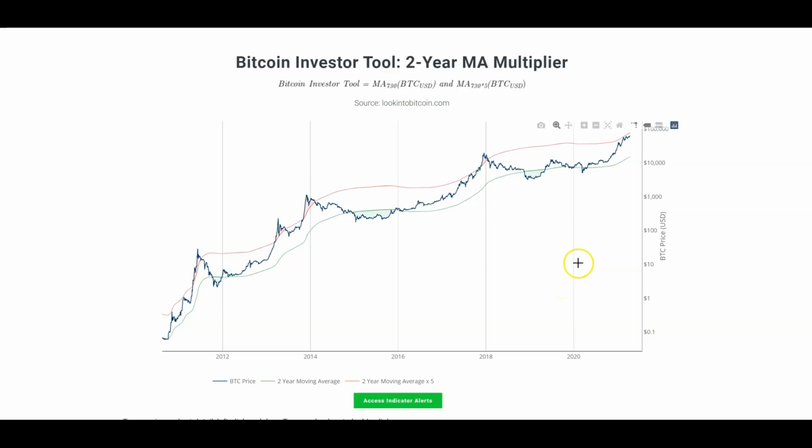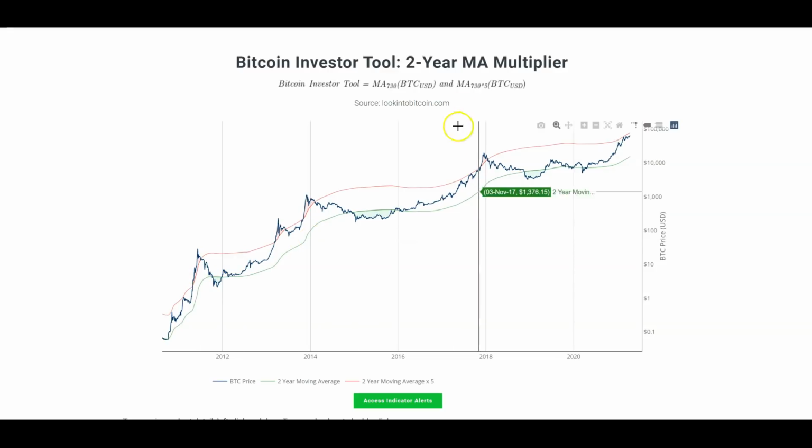Another way to read this is if I'm selling continuously anything above red, or I'm selling everything as soon as we cross below red after we've been there for an extended period of time. That way it prevents you from selling too early here. And you can measure the duration we've been above the multiplier previously, which is around 3 to 4 weeks. So that's why when I say we've probably got 3 to 4 weeks after we break above 77K, that comes from what's happened previously on this specific multiplier.